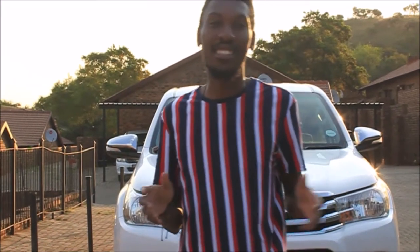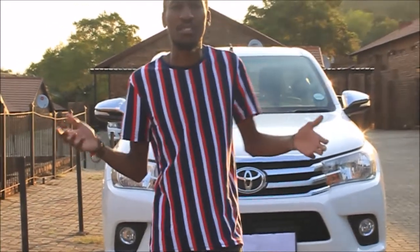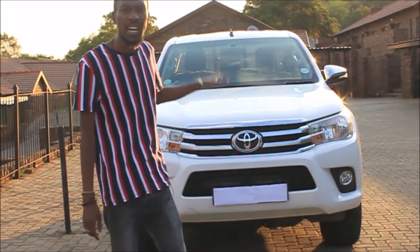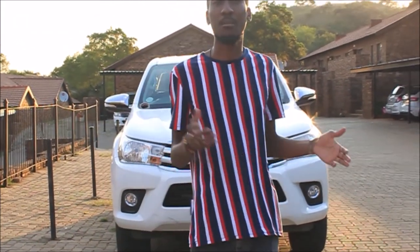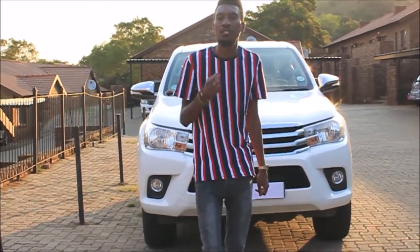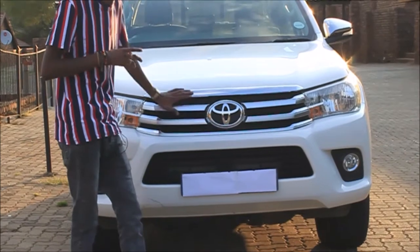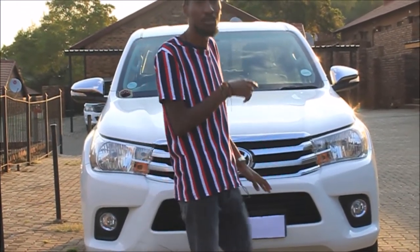This is the latest version of the car. Over the years from 2016 to now I've seen a number of facelifts, so this was the first version of this new design. Now you do get some different designs based on the facelifts. All of the 2.8 GD6 models come with this particular grille. The 2.8 is the top of the range diesel for this particular vehicle.